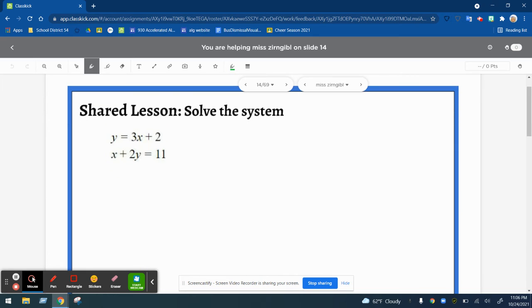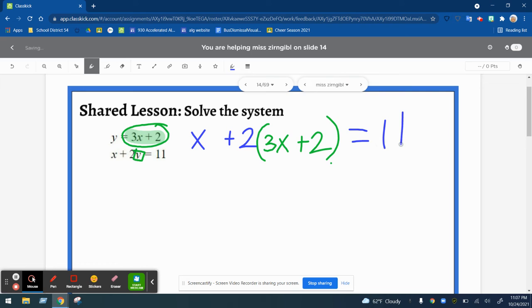If I'm given one like this, where I'm given y equals 3x plus 2, I'm going to follow the same steps. I know what y equals, but y equals a bit more than just a number. So I am going to still substitute that in my equation, but when I do, it's going to look a bit different. I'm going to say x plus, and now instead of y, I'm using this entire chunk, 3x plus 2, and this now equals 11. The only thing I replace is the y. And then I can solve.